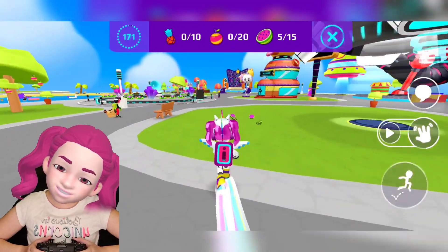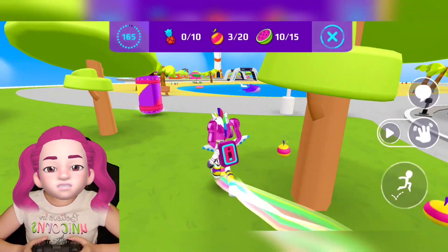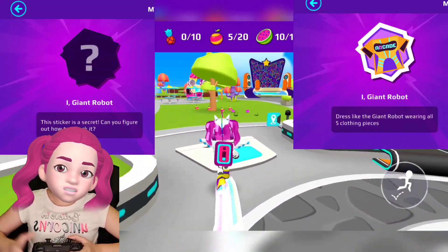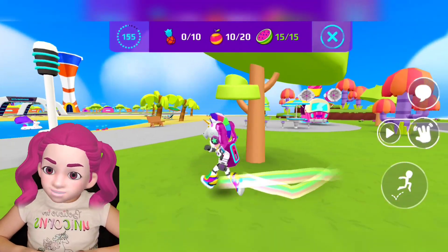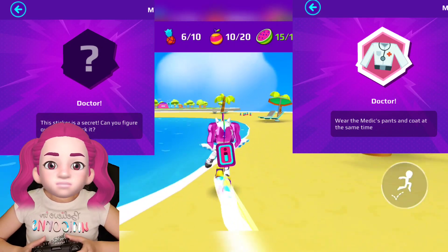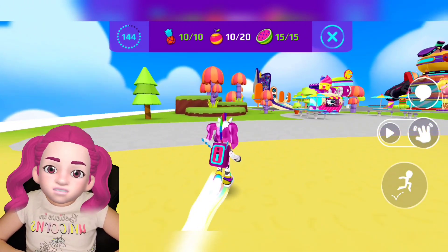Oh, that's so cute! And here is: while running in the crazy run, dress as Japanese. How do you dress like a Japanese? It will tell you like a little checkbook how to use it. And here is dress like a giant robot — that's cool, while running in the giant robot.